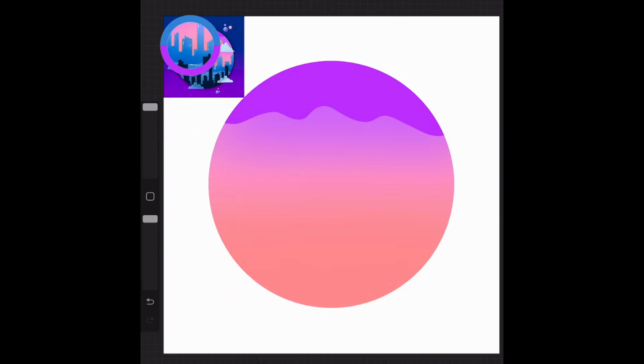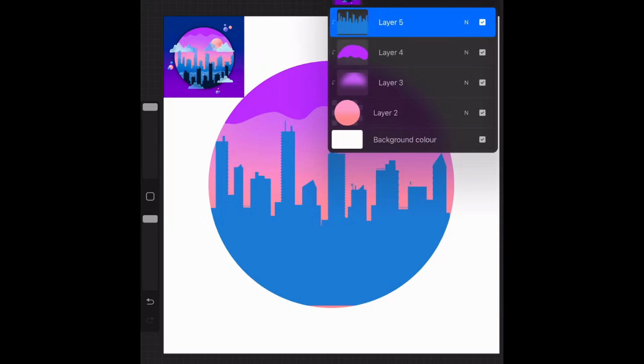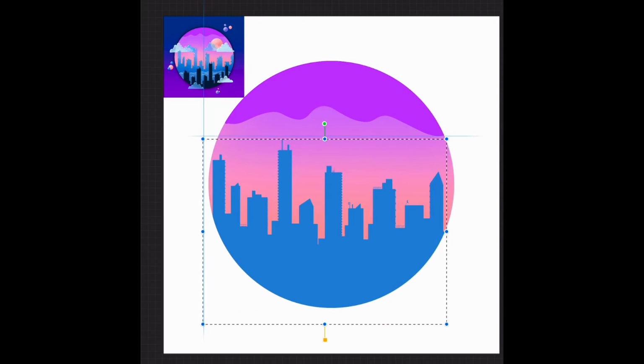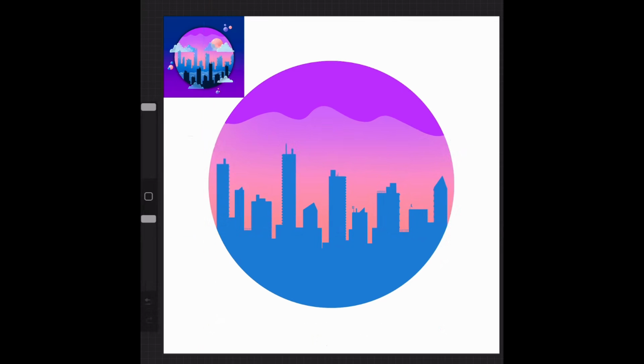I'll just use some sky blue color and somewhere here, and I'll just drop this in. I'll just tap it on the screen and I'll mark it as clipping mask. Then you can shift it as per your liking. So I'm just shifting it a little below, so we can see the gradient behind.